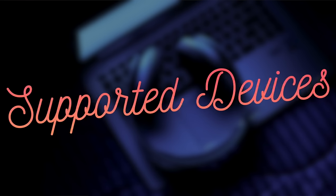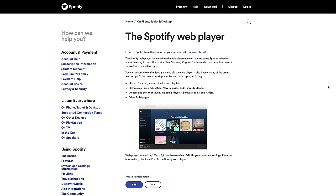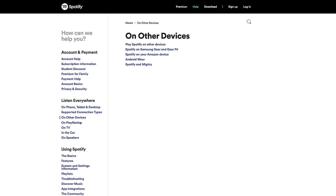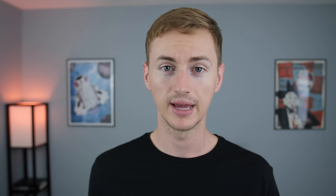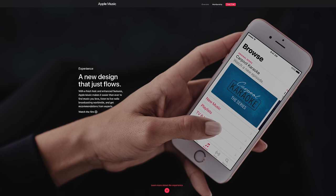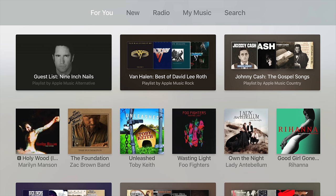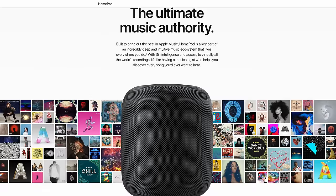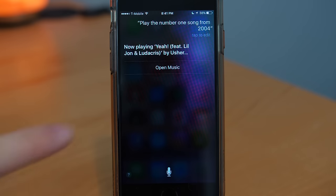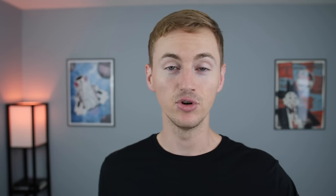Next up is supported devices. Spotify is more open and cross-platform friendly — it's available for PC, Mac, and has a web player. Spotify Connect lets you switch between devices seamlessly, and it works with a plethora of devices like Samsung Gear, Amazon devices, Alexa, PlayStation, Smart TVs, Roku, and many more. Apple Music is more of a closed environment. It's compatible with PC and Mac but requires iTunes and has no web player. It works best with iOS and has seamless integration with Apple TV, Apple Watch, Apple CarPlay, and the HomePod. It supports Siri, so you can say things like 'play the number one song from 2004.' It makes a lot of sense to go with Apple Music if you're heavily invested in the Apple ecosystem.